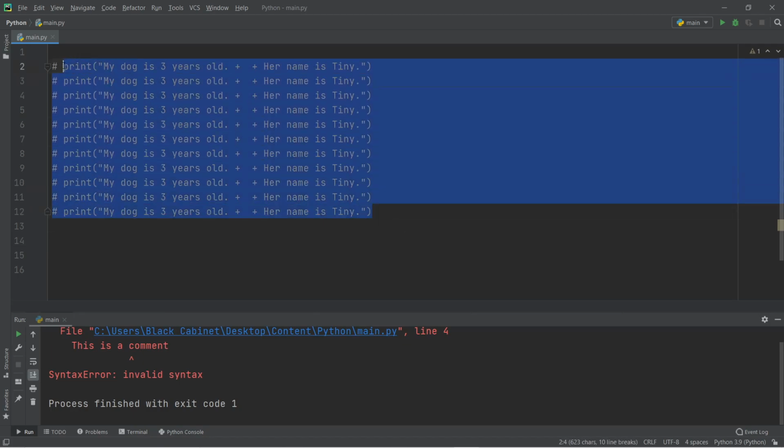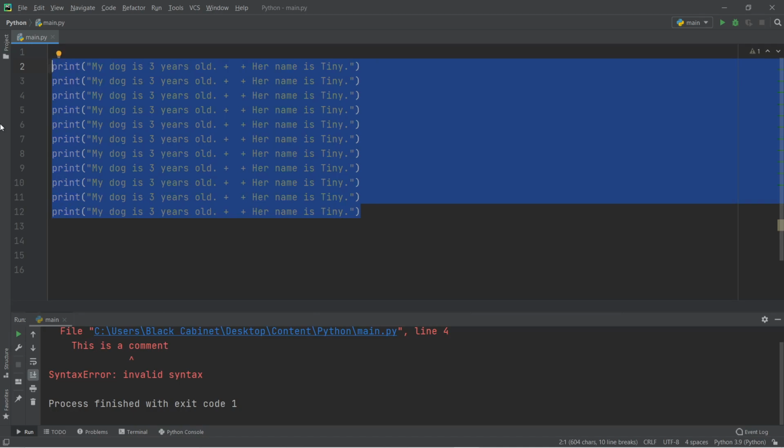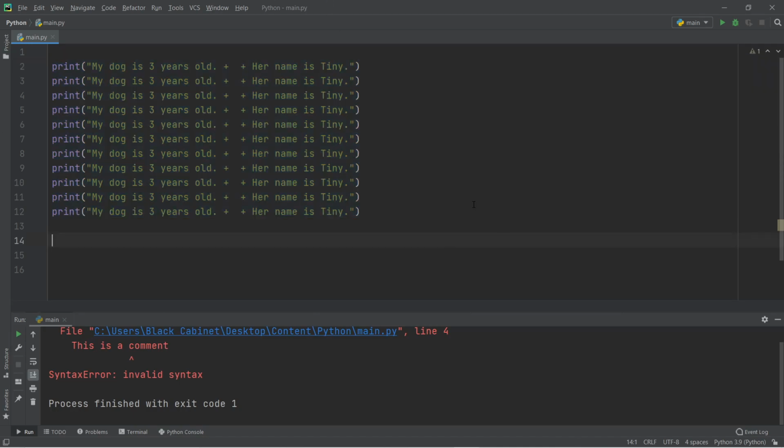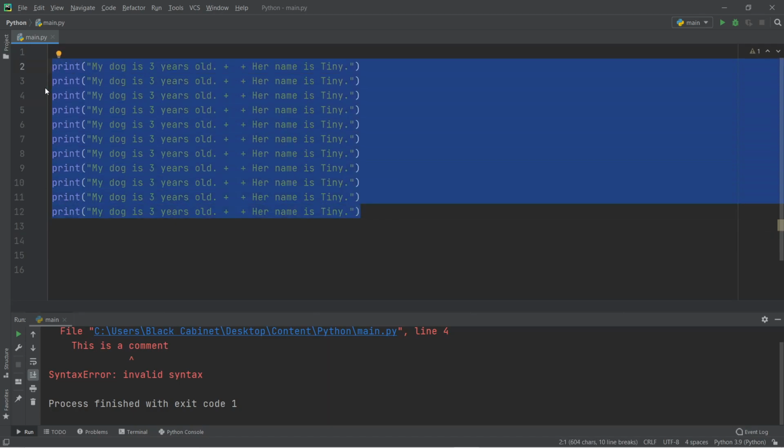If I wanted to uncomment it, I could highlight it again and do Control / again, and it would get rid of the comments. So we'll be using comments in either one or both of the challenges a bit later on.